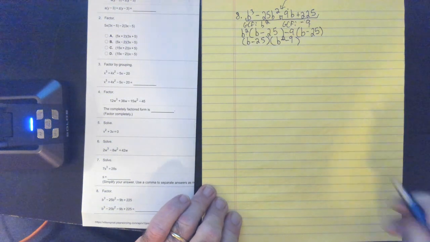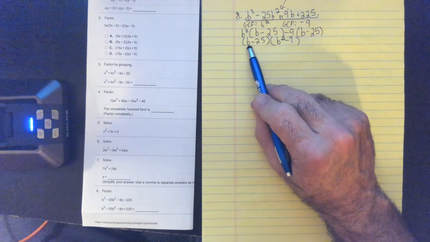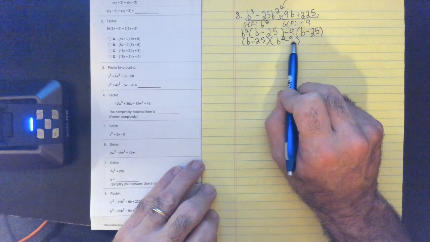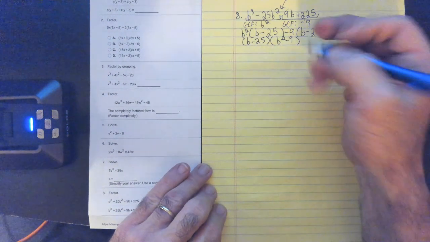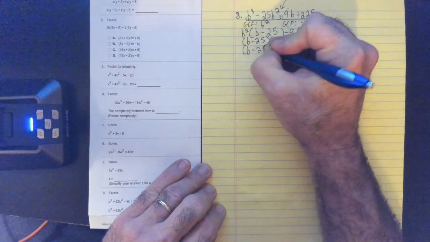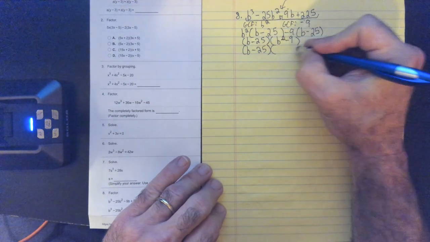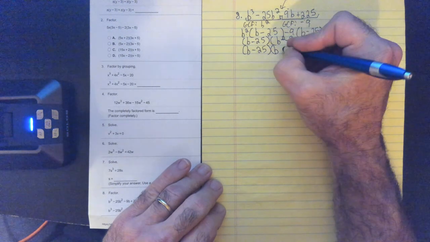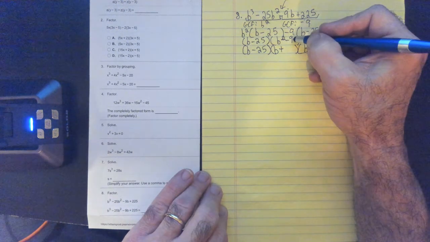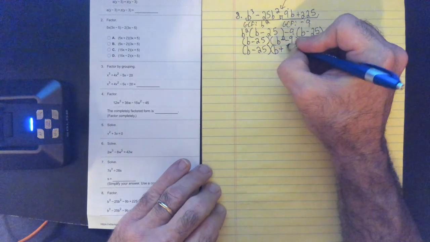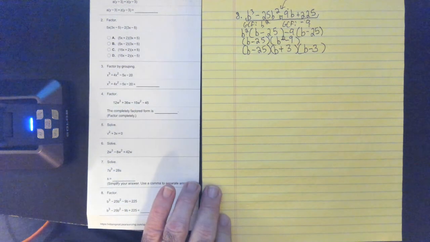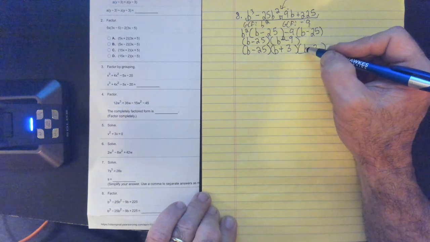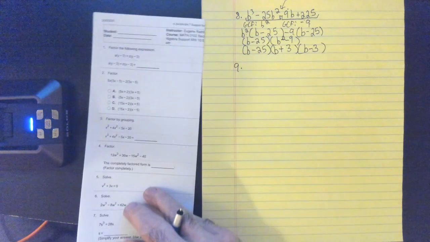Oh, and y'all look at that. I got a b squared minus 9. I'm not worried about the b minus 25 because that b doesn't factor any further. But this b squared will factor further, and that 9 is a perfect square. So I got to work on the second parentheses. Since that's perfect squares, I'm going to write it as 2 parentheses, a b and a b. Since that's negative, one's positive, one's negative. And basically, what's the square root of 9? It is 3. So I'll put a 3 and a 3. So you want a number back here that's a perfect square for those to go any further. Alright, I might can do this number 9 real quick.